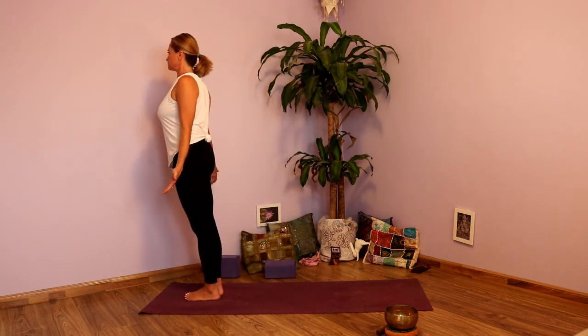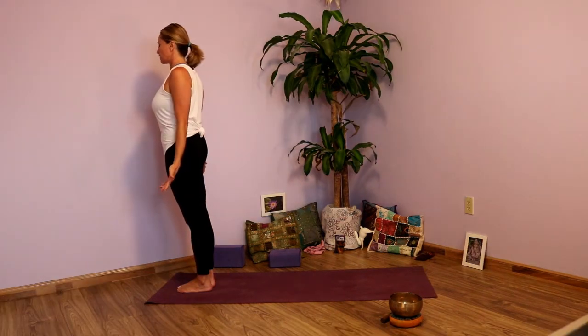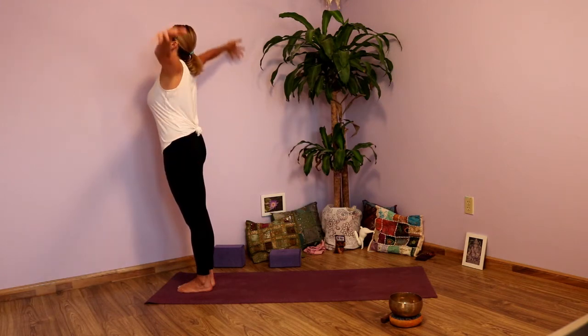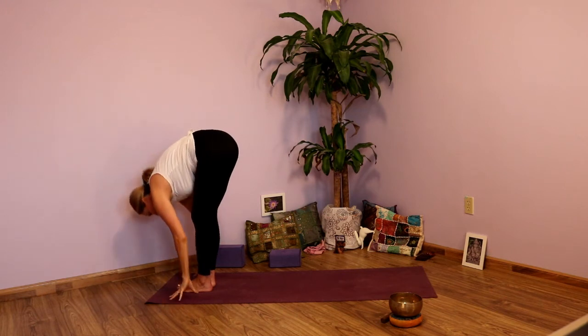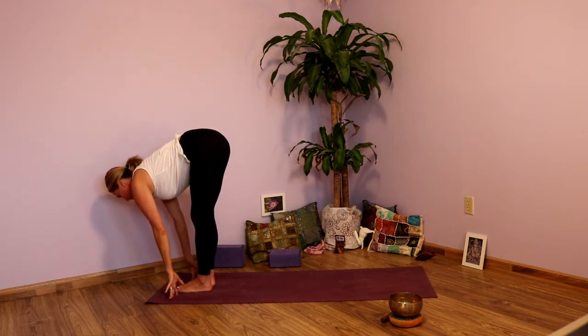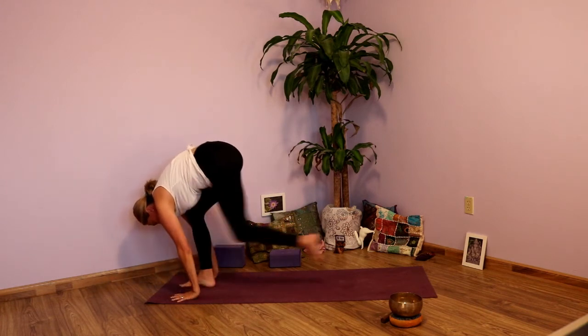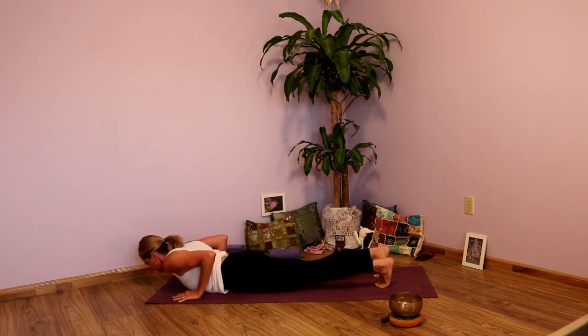Exhale fully there. Take a big inhale. And exhale. Exhale fully here. Inhale, take those arms up. And exhale, fold. Inhale, lengthen. And as you exhale, plant the hands, hop or step back, lowering all the way to the floor.